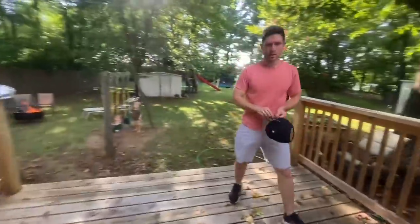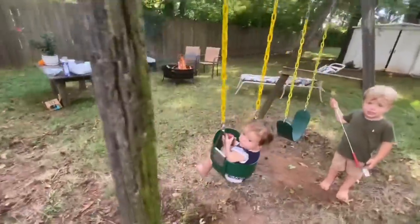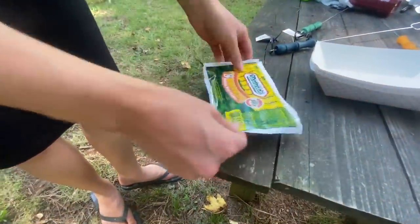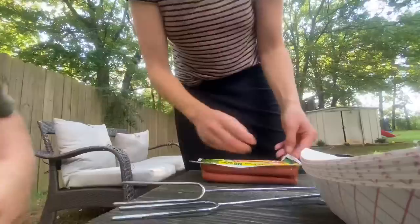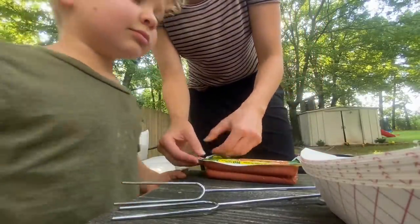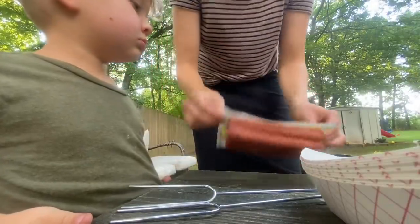You get it going, babe? Yep, we gotta get some bigger logs too. Hey, look at that. Daddy got the fire going. No, here's the hot dogs. Let's see, where do these things open? I don't know how to open this joker up. She brought out some scissors. Okay, this is not opening without scissors. So Spurge, go get scissors from the diaper drawer.